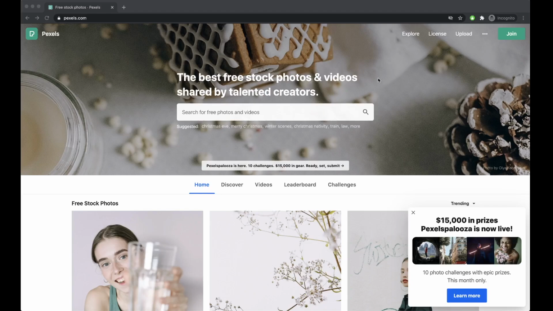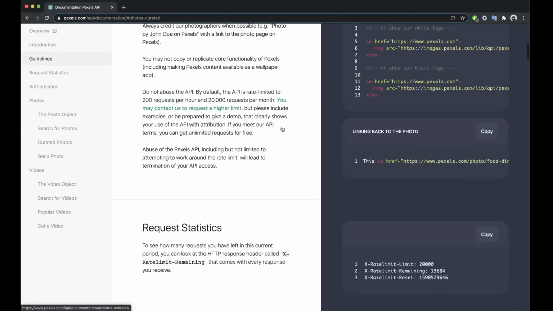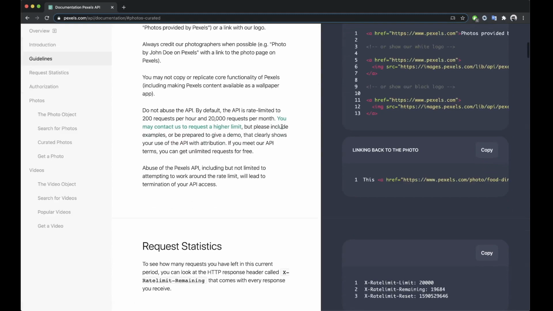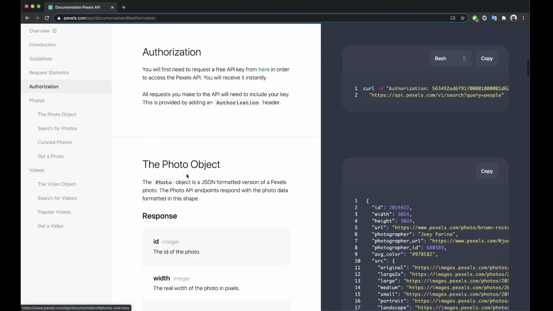Once you get the API key, you will go to the documentation section. The documentation is listed there, and you will land on this screen when you click on that link. This page has a whole bunch of things. There is an authorization section, and I'll talk to you about how to do authorization in the video itself. Let me show you.